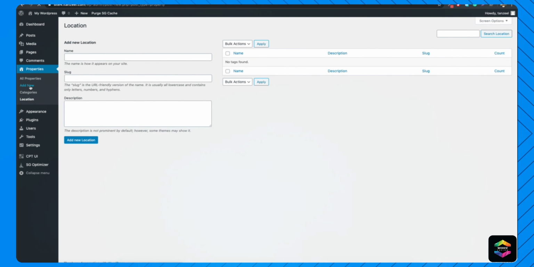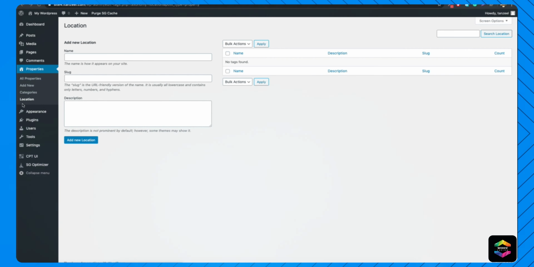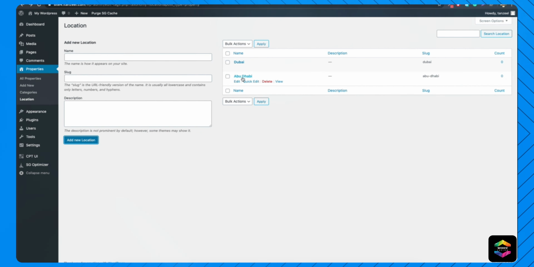If you take a look at the property right now, if you click add new, you will be taken to that add new page, and here you will have an option for the location, and now you can add the location like that. But it's coming like this, it's not coming like this. You can see this is uncategorized, and you can select the particular location that you have added. So if you go back to the location and you set this to Abu Dhabi and hit enter, it's going to be added right here. Same like this, you add Dubai, and then you click add new location. So these are right here.